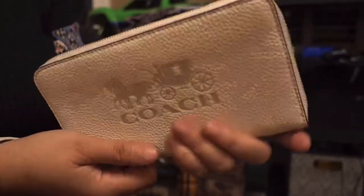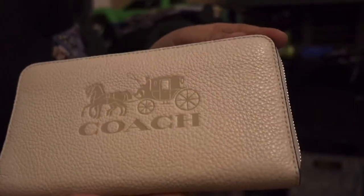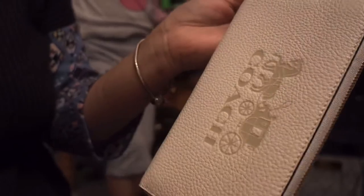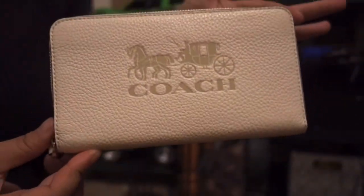So that's all for today. So far, I'm liking it. They only have white and black, so I chose to have the white one. I have never had a white wallet, so this is my very first white wallet. I'm gonna show you one day what's in my wallet. For now, thank you so much for watching and have a great day. Bye!